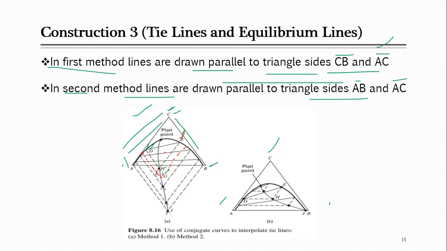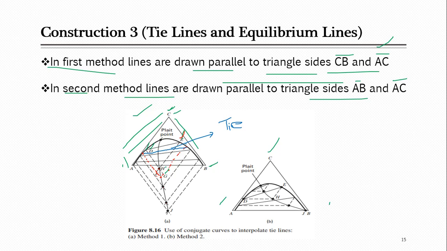So now if I join these two points, with this color, from here to here, this blue line shows that this is another tie line. What I did was just reverse the process. When I have got this overall one curve, I can start from any point on this curve and reverse the process.